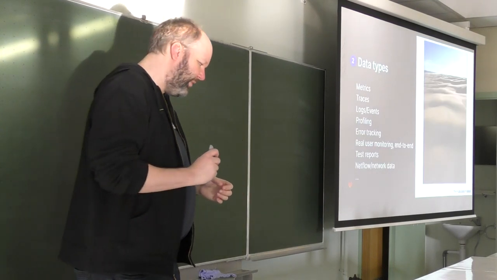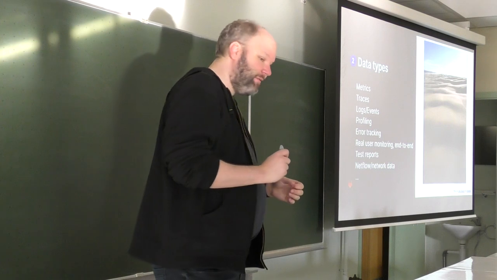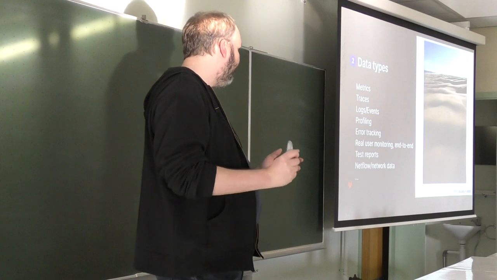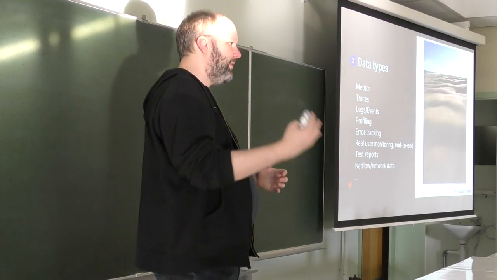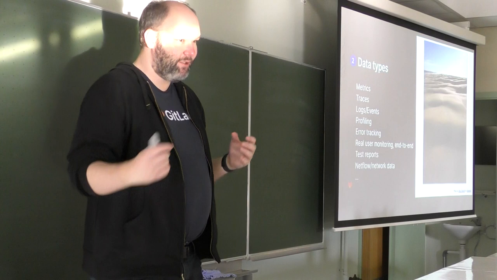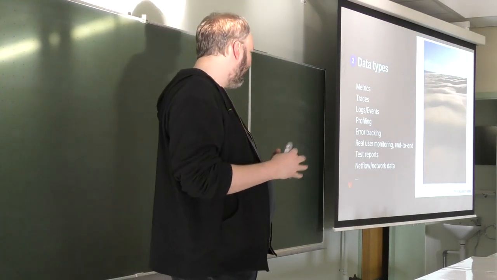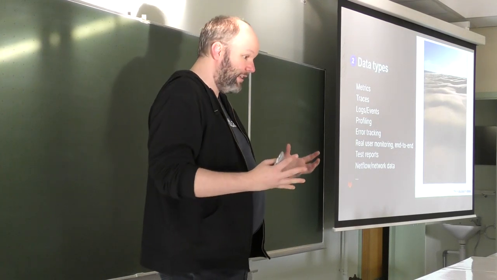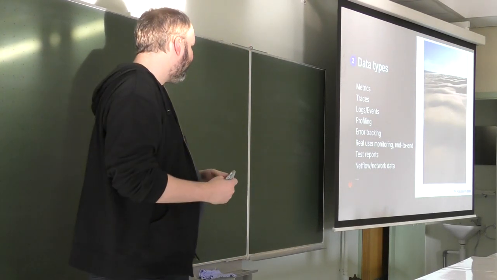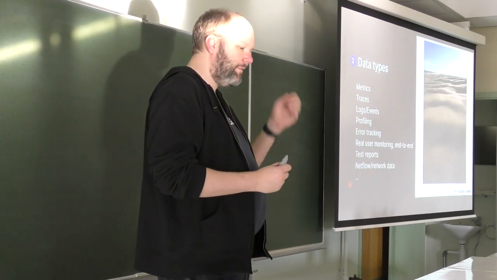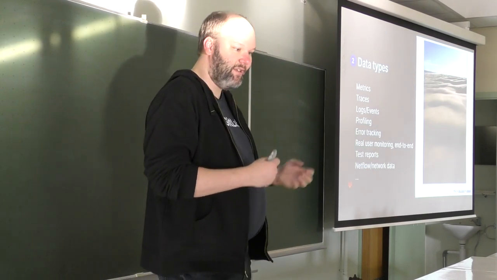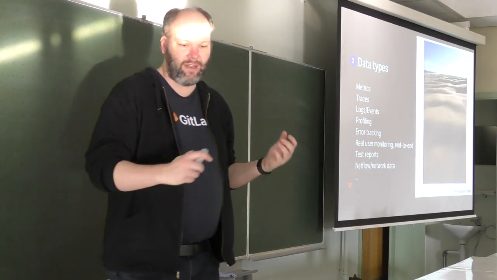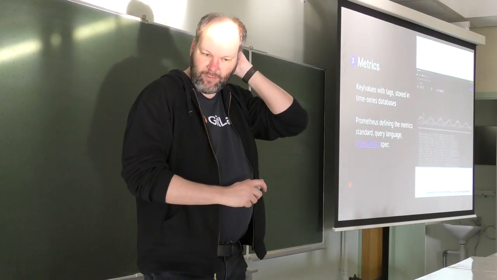We probably started with the, I would say, infamous three pillars of observability: metrics, traces, and logs, and in my opinion, we're way beyond that. We have different data types: profiling data, error tracking in certain environments, real user monitoring, end-to-end monitoring, test reports. Basically, we can treat everything as observability data somehow. And I've also seen that for the OpenTelemetry specification, NetFlow, network data, is being discussed to be collected and treated as an observability data type too.